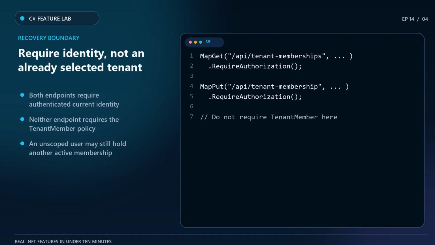Removing the currently selected membership clears featurelab_user.tenantID and invalidates its token, but the same account might still hold another active membership. If listing and selection required an already valid selected tenant, that user could never recover by choosing the remaining workspace. The endpoints instead validate the live identity security stamp and query memberships directly from server state. They also avoid iTenant context, because middleware established that context from claims in the incoming token before live authorization. Tenant-protected business features still require TenantMember. Membership selection is the narrow recovery boundary that establishes which valid membership a fresh sign-in will carry.